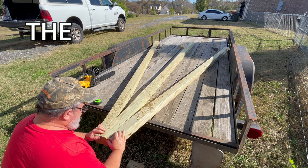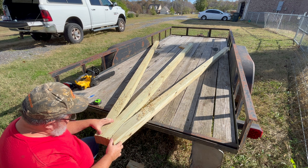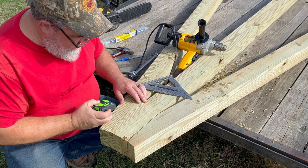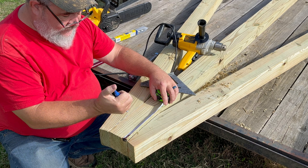And so the next thing to do is I'm gonna go halfway between this flat and drill a 3/4 inch hole straight through there. So stick around for that. That should be fun. All right, so we're gonna measure halfway down there. It looks like it's just a little over 9. So let's go 4.5. Measure here 4.5. Here 4.5.